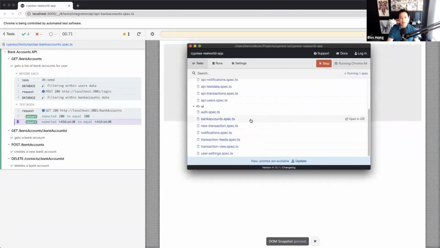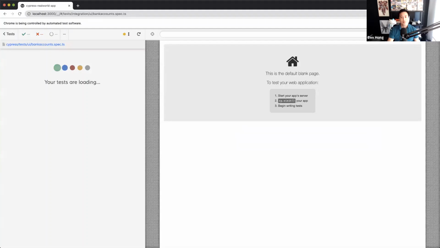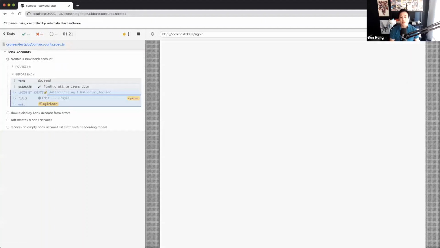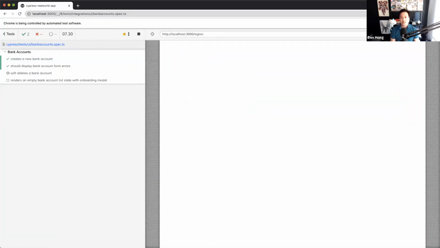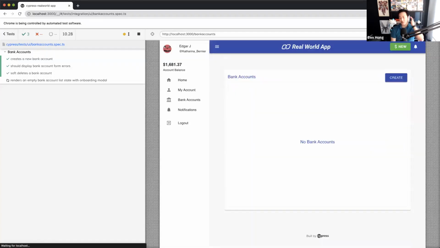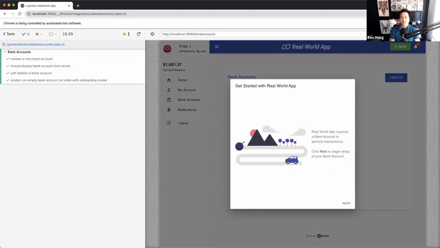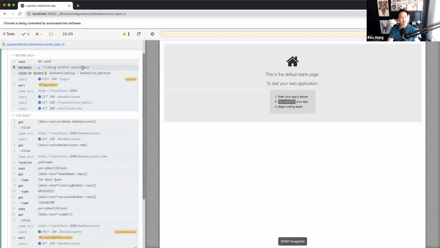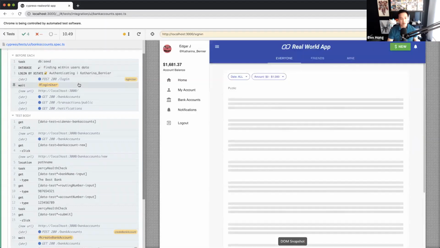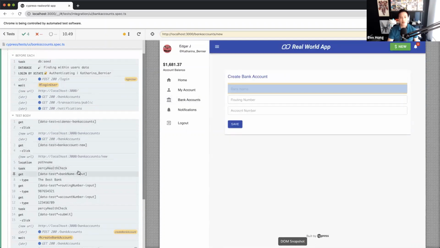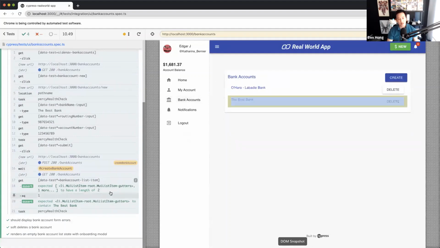Let's look into bank accounts, for example. In this particular spec, we're going to have the user actually create a bank account. You can see there's a lot going on here. And to be honest, we've had friends go through this, and it's kind of therapeutic to just sit here and watch all your test runs. Inside of our create bank account, there's a whole slew of things going on: once our database has been seeded, making sure we're logging in, and waiting for API calls to fire off. Again, you can step through every step so that in the event you have any errors, you can see what's happening at every step, which makes a huge difference.